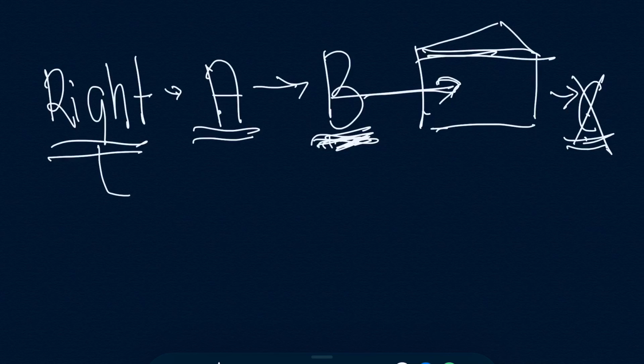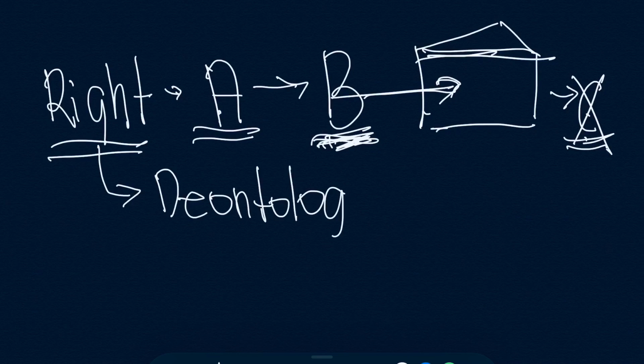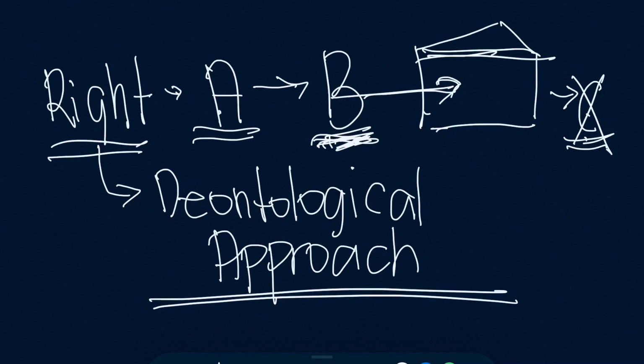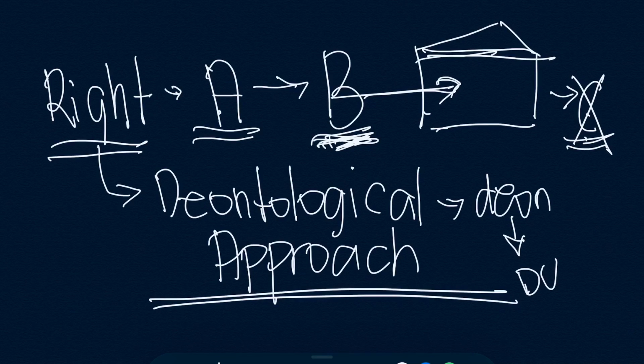Sabi dito kasi sa discussion natin guys, or class, another approach in order for us to study this rightness or wrongness of an action is itong tinatawag na deontological approach. Deontological approach. Ano? Wait, nagkamali. Deontological approach. What is this deontological approach? Deontological approach comes from the Greek word deon, meaning duty.